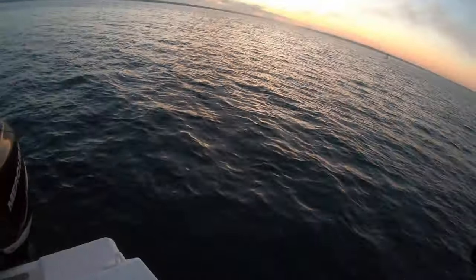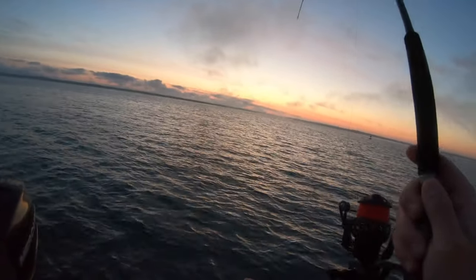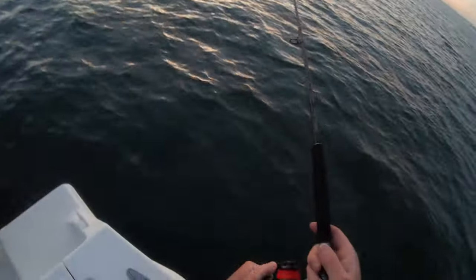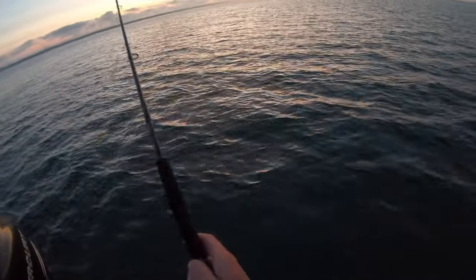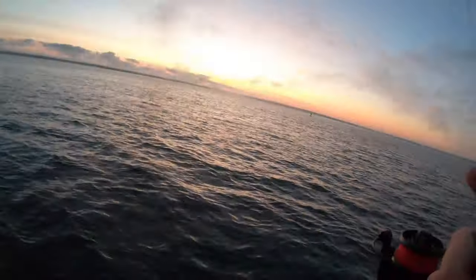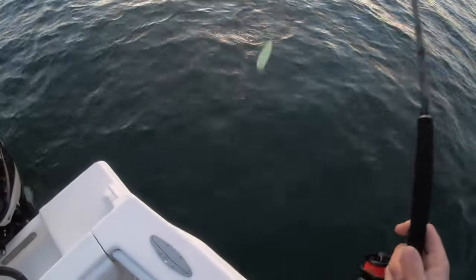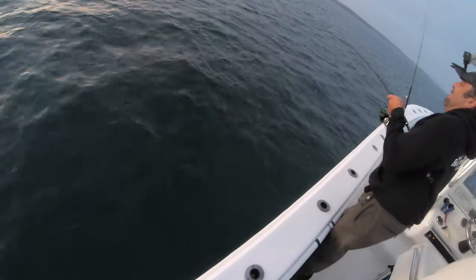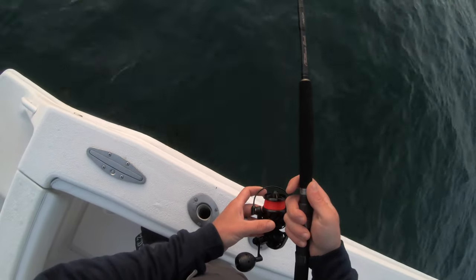Dude, there's so much fish right there — that's a big fish! It got off. Look at that mark in the middle — that might have been what hit me. One of the guys at the Rhode Island show said you really need to consider putting assist hooks on the top. I'm still getting hits!